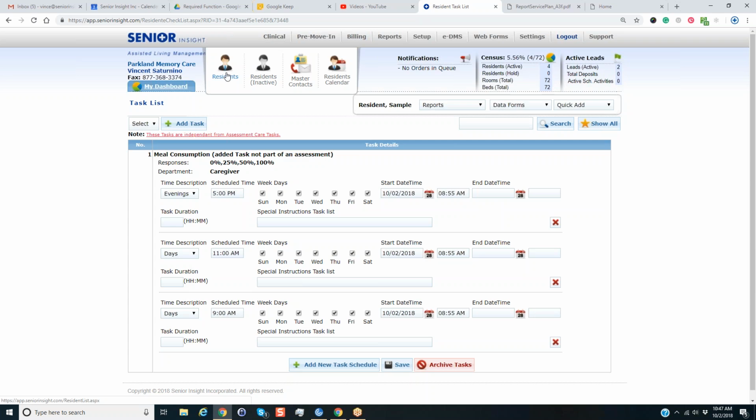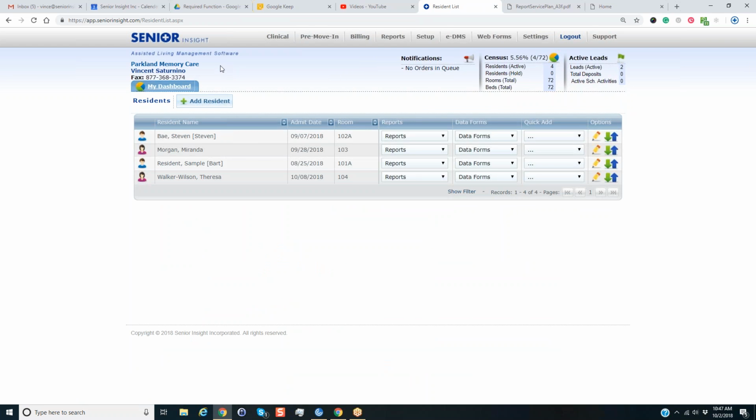But at any rate, there's the task part of it. So just know that, because I think the 3 assessments we have are pretty good catch-alls, even if there's something specific to a resident that's not on there, you still can add a task which builds the documentation, and we can pull it onto the service plan. So you're showing that that's something you're doing for that resident. Does that make sense? Absolutely. All right, great.